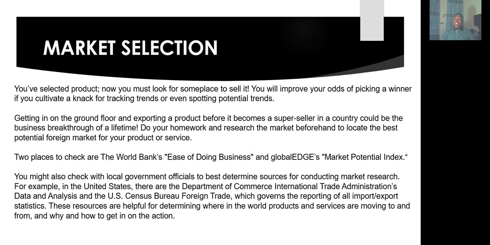For instance, I want to export cassava, then I will just go to Google and search. I will just type, how can I export cassava from Nigeria? We see a list of high importing countries that need cassava. So when you see the list of high importing countries that need cassava, what do you do? You write down those countries. That means India needs cassava, China needs cassava, Belgium needs cassava, Turkey needs cassava, Switzerland needs cassava. So you write them down. These are your market search. Now you have already crafted market selection.